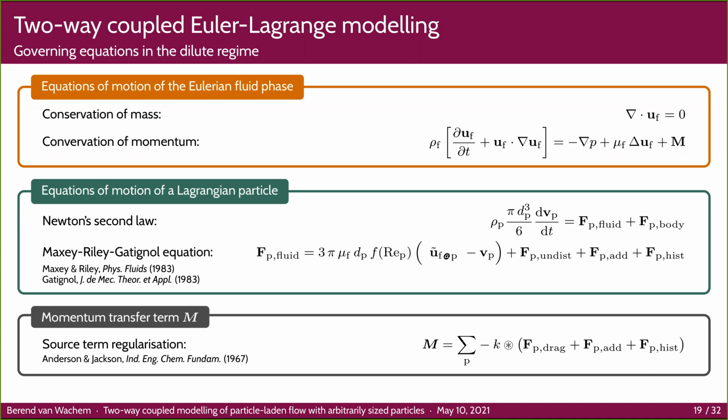The history force is the fact that we have an accelerating boundary layer, which a particle goes through, and what that particle has experienced in its past still has an effect on the motion of that particle in the future. So the history force contains an integral of the relative accelerations over time, which is actually a very complicated force to approximate. There are a few approximations for it, but it's still quite complicated.